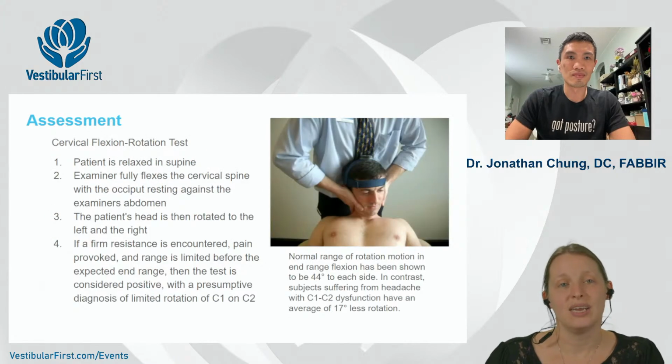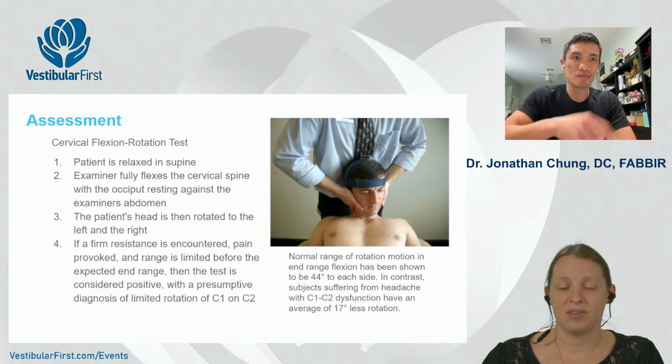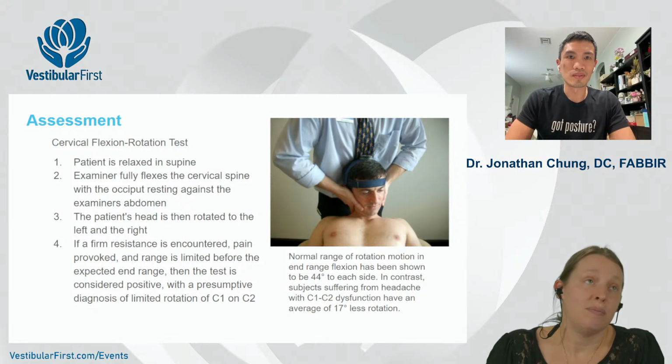All right, so this is an old favorite, I hope, for anyone who's done manual therapy, whether chiropractic, PT, or a variety of other excellent disciplines as well. You're basically seeing if the patient's upper cervical spine has significant limitations. I've got it written out in here. I'm not going to read it out to y'all. And I've got the norms here underneath the photograph. But basically, you're putting them into this full flexion and measuring rotation there. And if that's much more limited than it should be, as you see written there, then we know that the upper cervical spine is having issue, and something that may need to be addressed and could be contributing to dizziness.